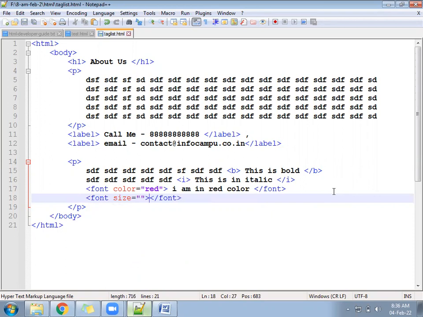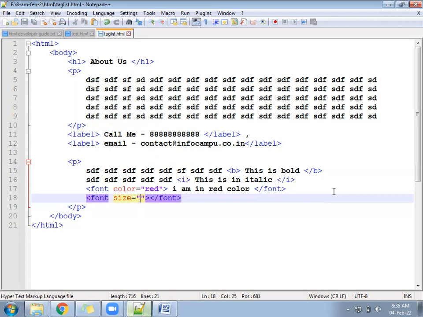We have written the notes for the same, saying that in HTML there is a limited property value. So what we are writing for the font is the tag name, color is the property, value is red. Font is the tag, size is the property, and inside the value the minimum is 1 and the maximum is 7.